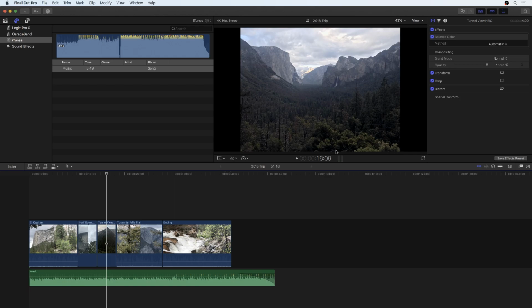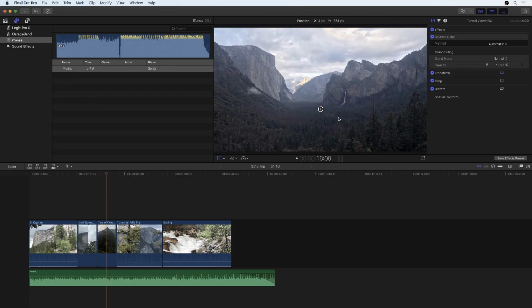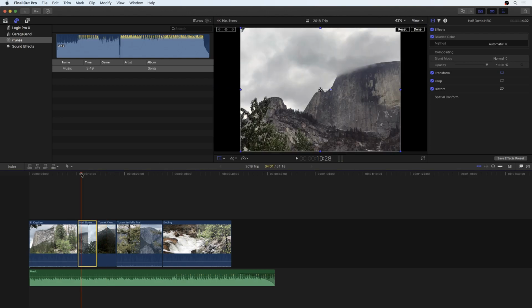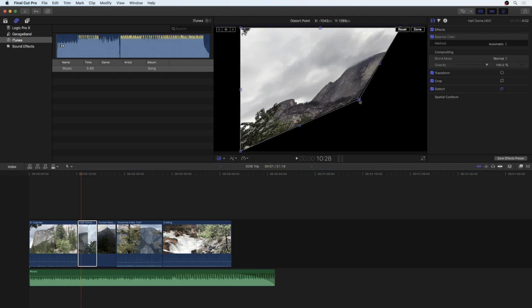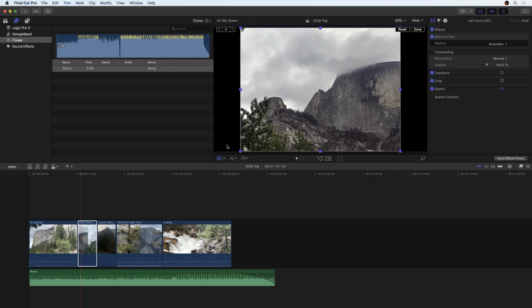So to adjust those or transform those photos, just hit the transform tool in the lower left corner. You're going to see these little circles on the sides of the picture. So you can click and drag that to zoom into the picture. Now it's filling the whole screen. I can adjust exactly the part that I want to see. You can even go onto a picture and click and hold the transform tool and change it. You could even crop or distort the picture if you really wanted to. And this lets you actually manipulate the photo and adjust certain parts of it. So you do have those options as well. I'm going to hit Command Z to undo that and go back to the transform tool.